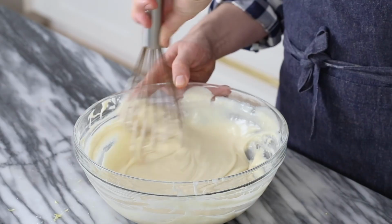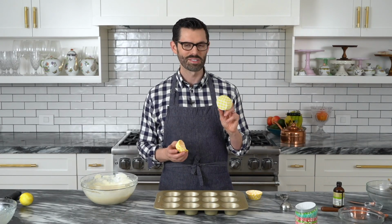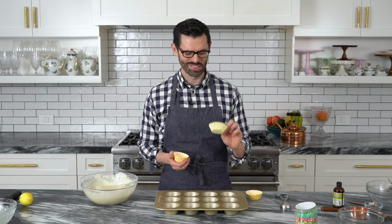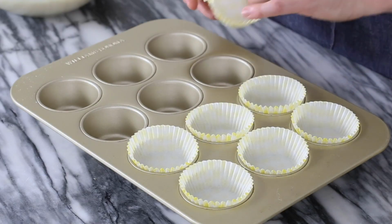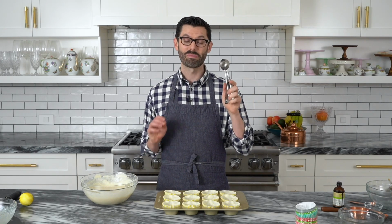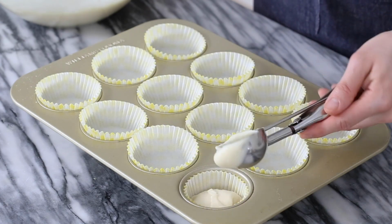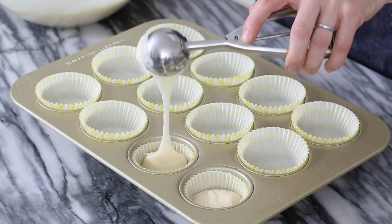Into cupcake papers, popping them into the oven, and then we're going to get to our buttercream. So I'm going to pop these papers in. They're like a cute yellow gingham, but it doesn't matter because you're never going to see them, and I'll tell you why. I'm going to use a little blogger trick on this later. Get in there. Now I'm using an ice cream scoop as usual. This gives me the perfect amount. So scoop it up and plop it in. Next cupcake. Very satisfying process.